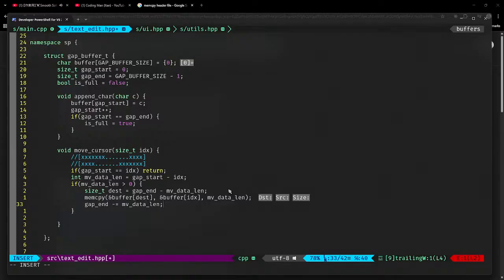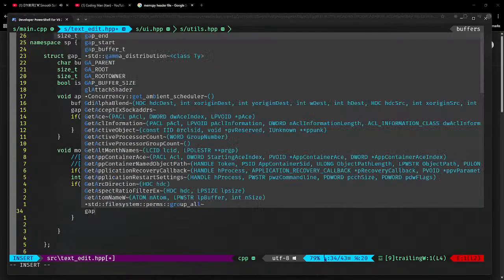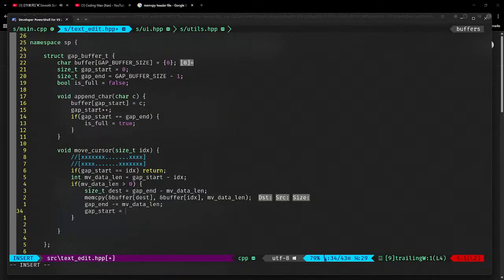That begs a question, we can answer that later. We have to maybe convert this to size_t, because there might be some overflow. For move cursor, I don't care about that much right now. And gap start will be our new IDX. So that I think should work fine.